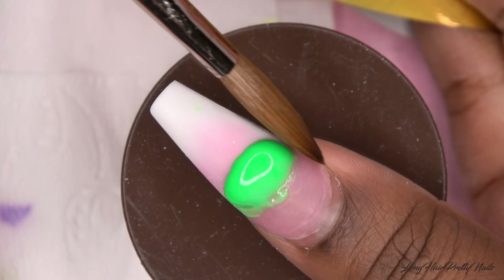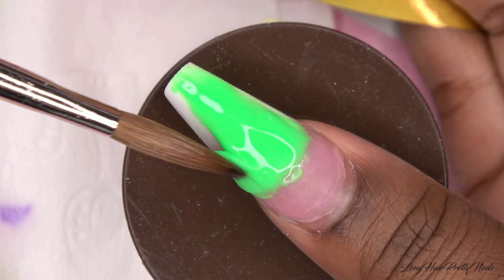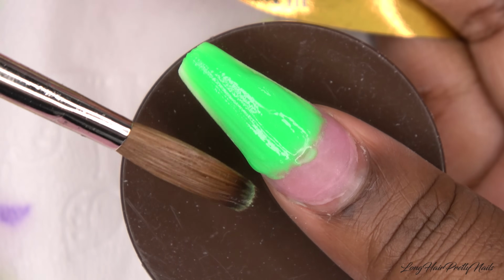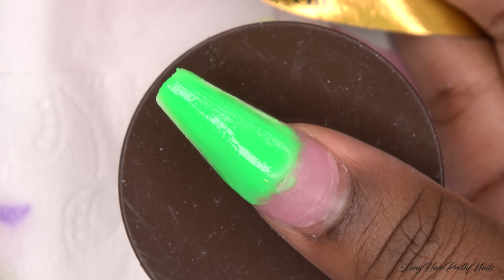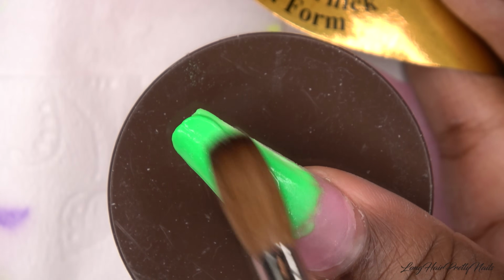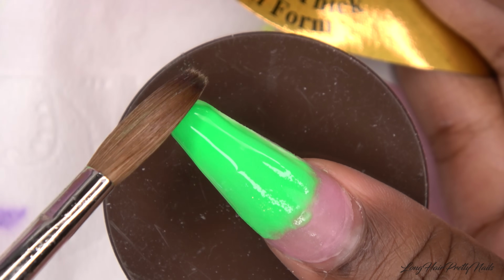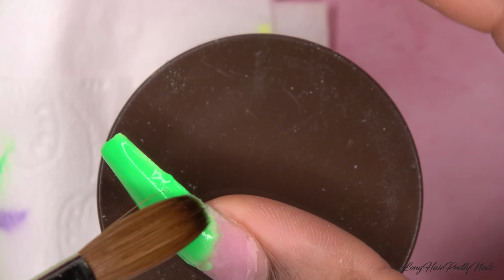So for my thumbnail, I'm going in with the color Lemon, which kind of threw me off because it is like green, but you know, I get it. But yeah, this is a very bright neon green color, and it is just amazingly beautiful. Like, I just really love the intensity of these colors. They are just so bright in your face.